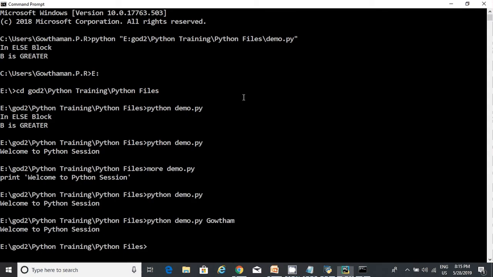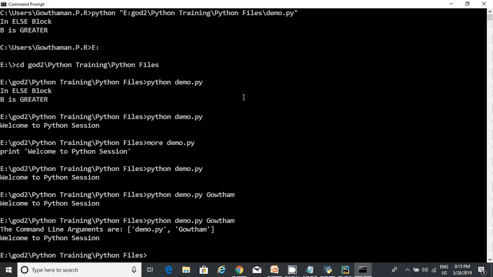So when you give this, let me run it in command prompt. I'm just giving this. See here. Using the sys module, when I printed the sys.argv variable, it is giving me the file name and then the argument whatever I passed here. Now it must be easy for us to index it, or take it based on the index and print it here. Let me try that.